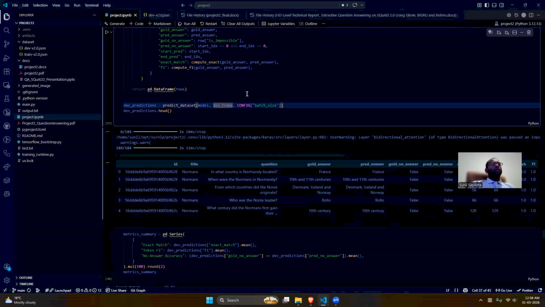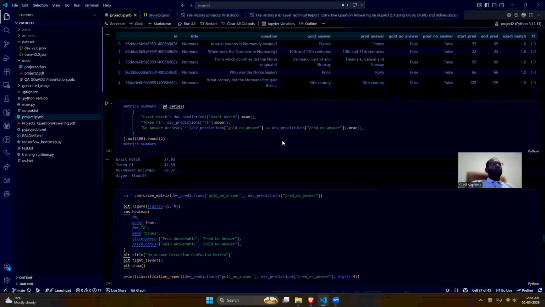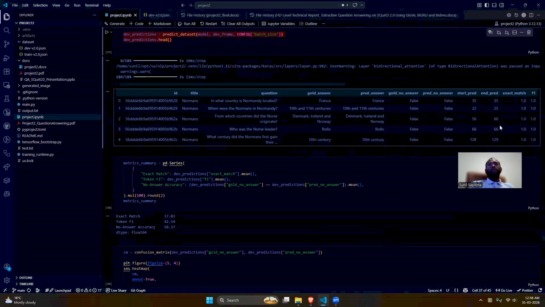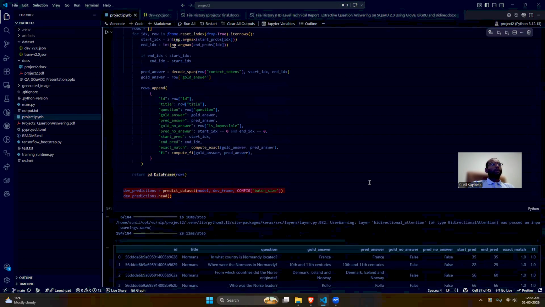Now after the model training is completed, we have used a dev frame to predict the data set. And these are the outputs: you can see the F1 here, and the exact match is all 1 and F1 is all 1. It means it is working fine for these entries.